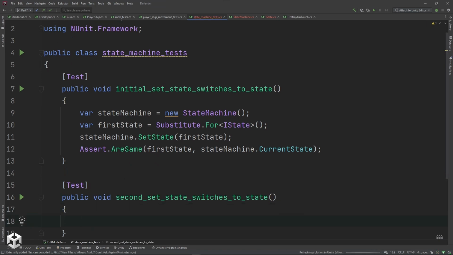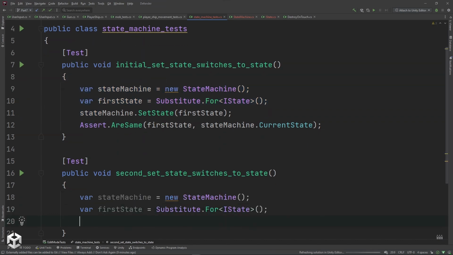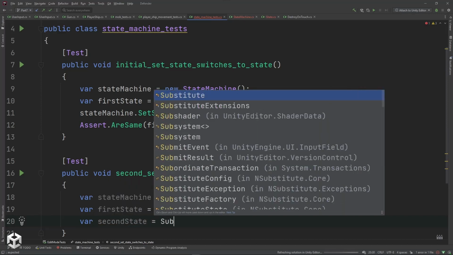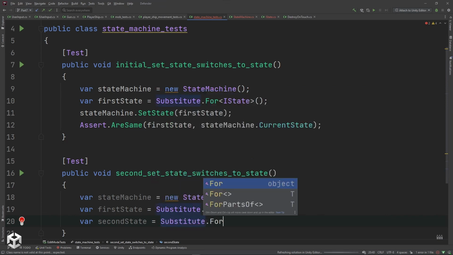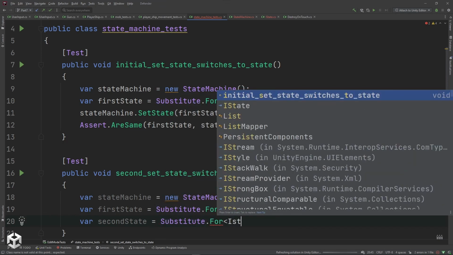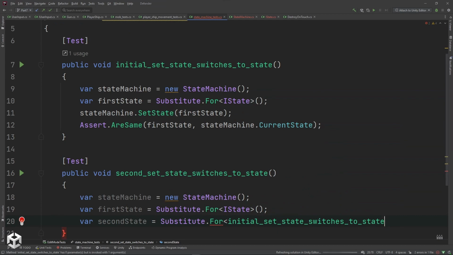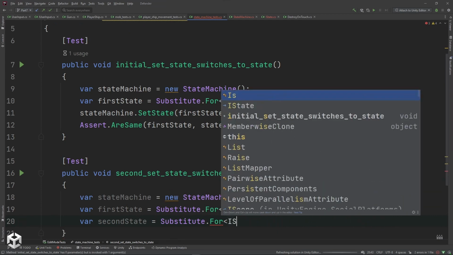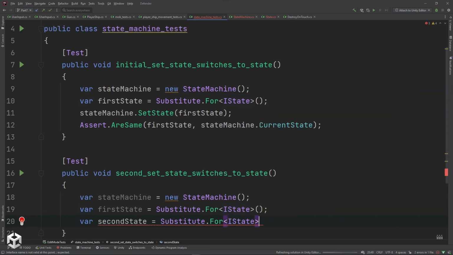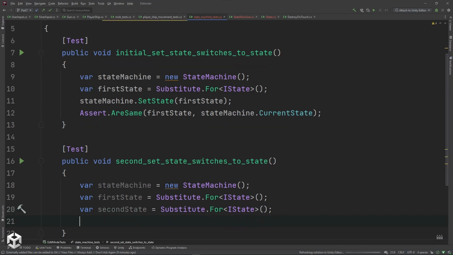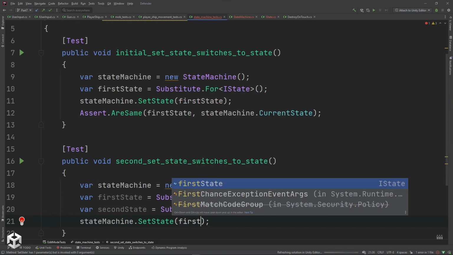And I am going to copy some of this. But we're also going to instantiate a second state. And we are going to start out by setting our state to the first state.